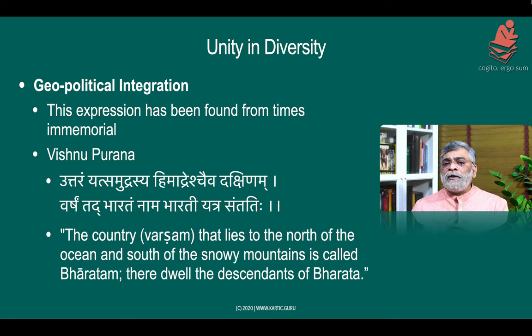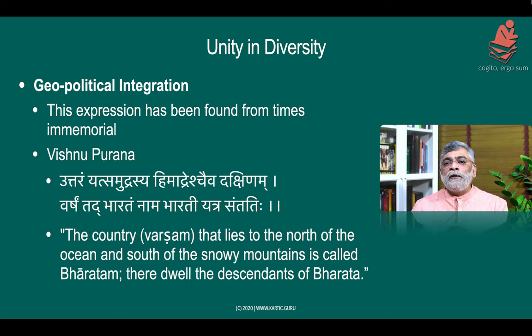Bharata may be a mythological character for all you know, but the fact that people who live in this part of the world are addressed as the descendants of Bharata and the children of Bharata, that means Bharata Santatihi, shows that India was egalitarian in nature and it considered all the people, irrespective of probably the racial affiliations that existed or the social classes that existed, as the children of Bharata. All the people of India have been identified as the dwellers of one single geopolitical entity called the Bharata Varsha.